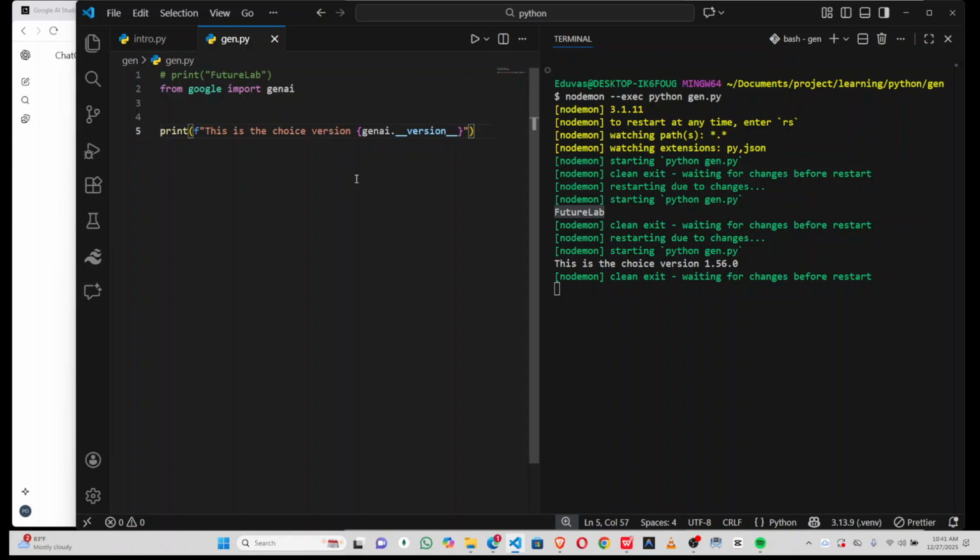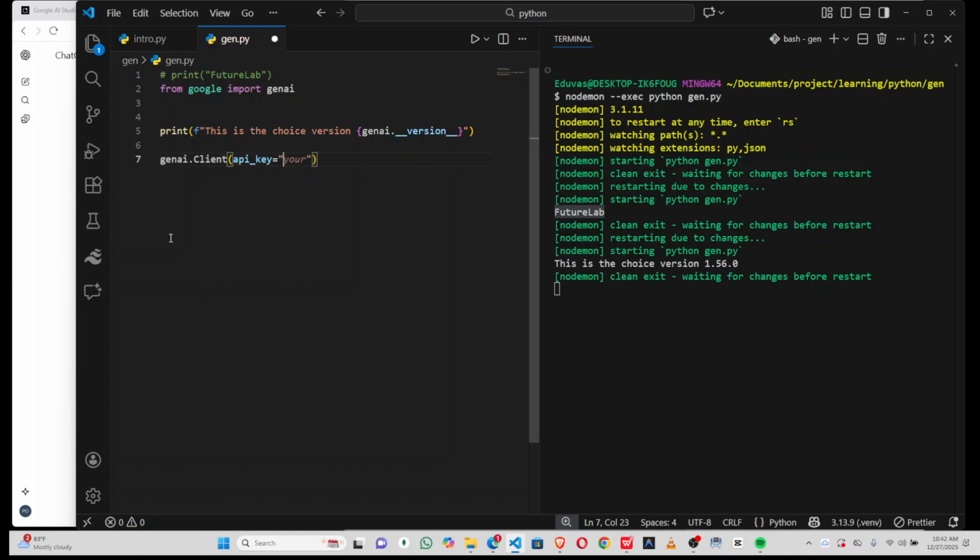While that is loading up, there are two things I would want us to pay attention to. Number one is we need to create a client. So if I come down here and say genai dot Client, this client is going to take an argument, and that argument is the API key.